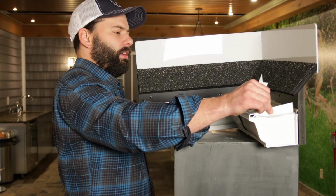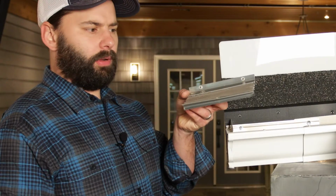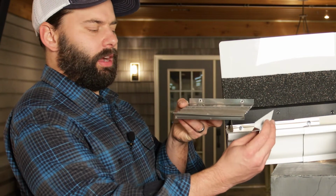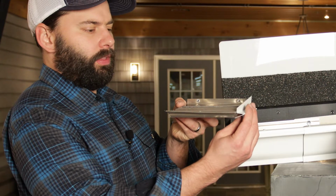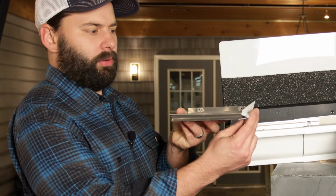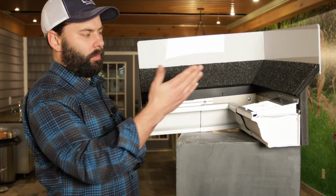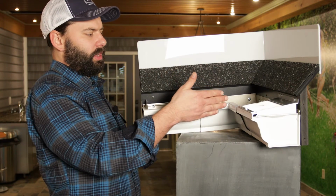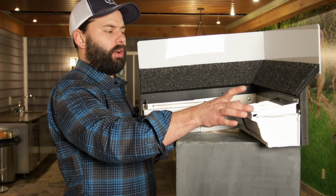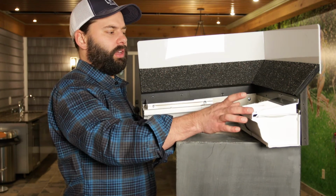This one is already sealed on here, as you can see. Now to give you a better visual of this, imagine this does not connect, does not lock in, does not screw to. This simply ends where the end cap ends. Very simple. Now in this situation where you're coming to a corner in a very short distance, you would want to install the miter first. That way you can cut the gutter guard to fit the exact space that you need to span.